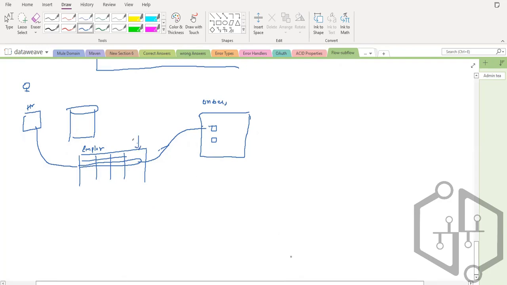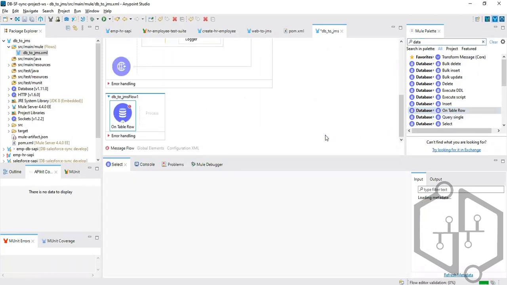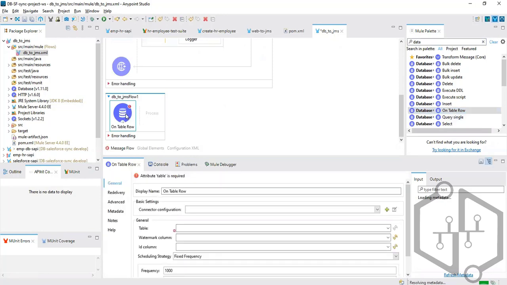This on table row is an event source, not an event processor.